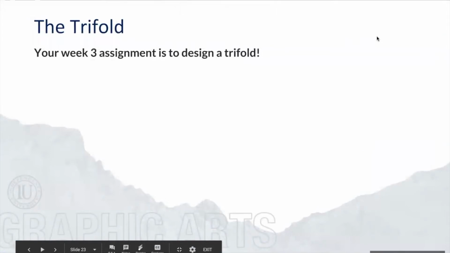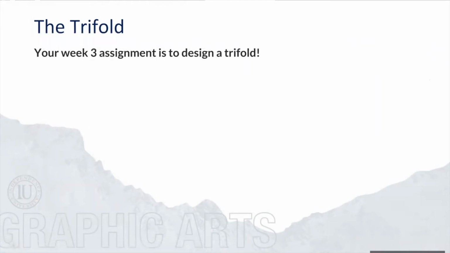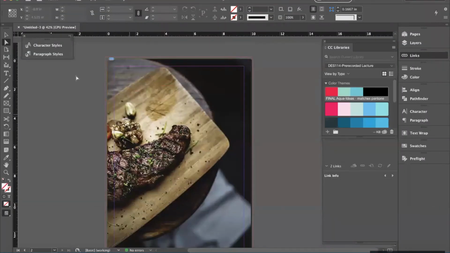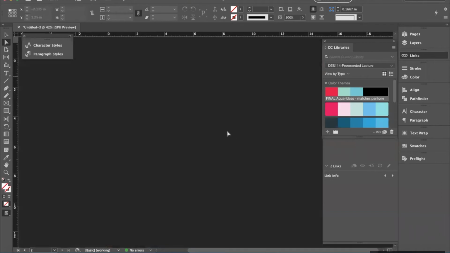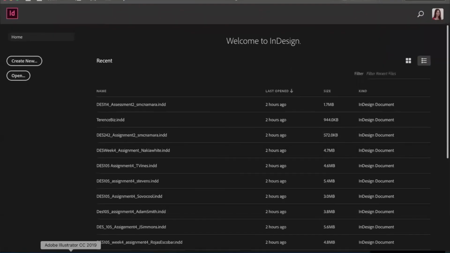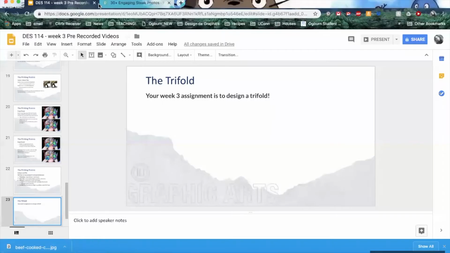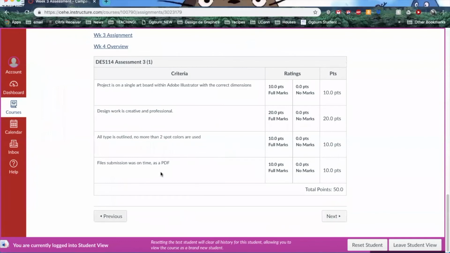Okay, so as you can see, there's a whole lot that really goes into putting a trifold together. Not so much the setup of it, but just thinking it through the first couple of times, where different things are going to go. And I thought it might be easy if I went into InDesign and quickly showed you how to set that up, just so you can see what I was talking about with those three columns and where they're located.